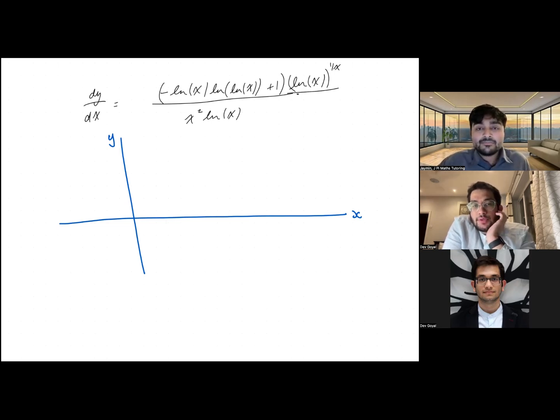Do you think it is defined between 0 and 1? Do I think it's defined between 0 and 1? So ln of x is well defined, but it would be negative, and 1 over x will be a large number. And so you'd have a negative number to a large power. So that won't exist in general, because if x is between 0 and 1, the graph probably won't, well, unless x is of the form 1 over a positive integer.